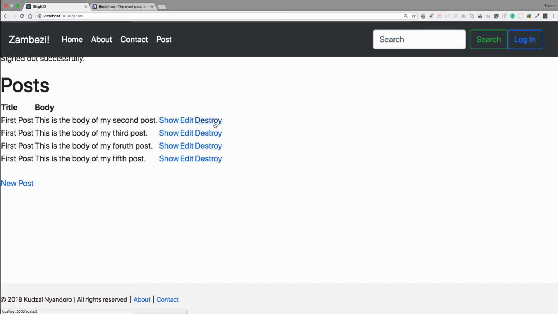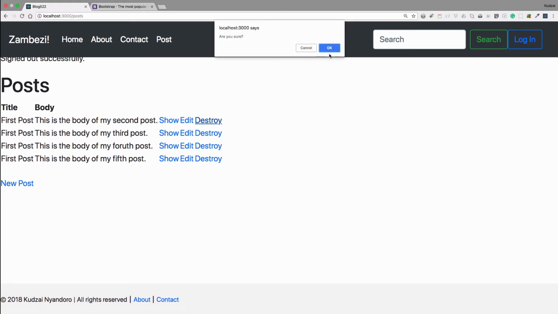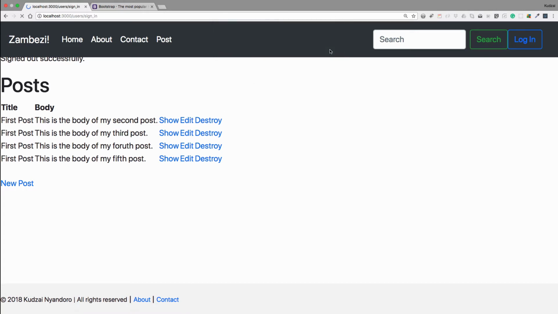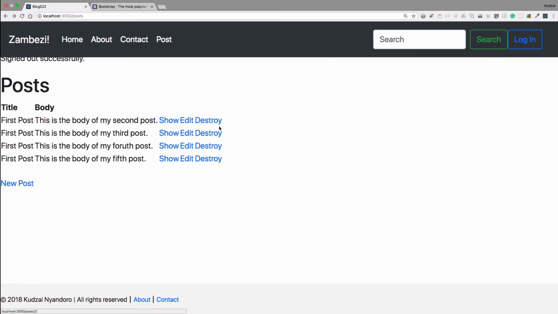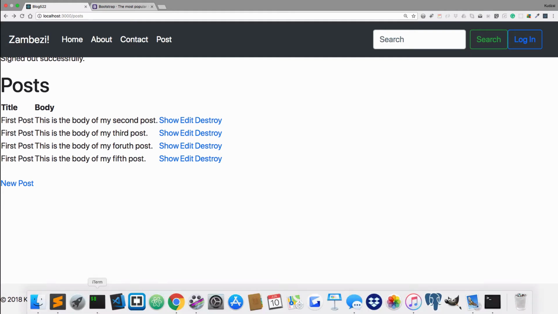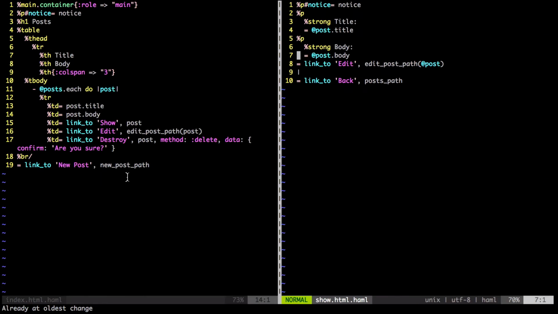Right now we've added security so that they are not able to destroy. If they try to destroy, they'll be taken right here, right? But the next thing we want to do is just remove these buttons. They don't need to see them. And the way we are going to accomplish this is by opening up our project in our text editor, and then we go to the post file.